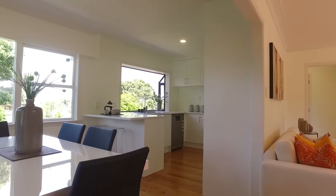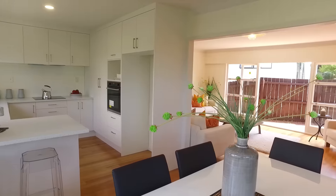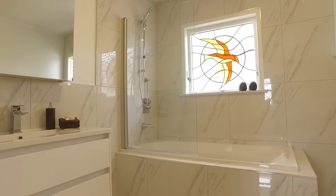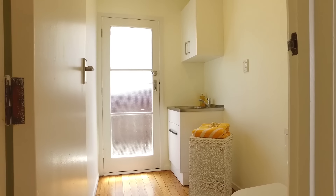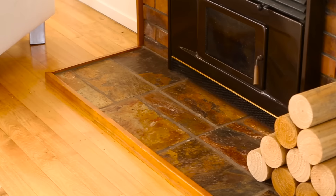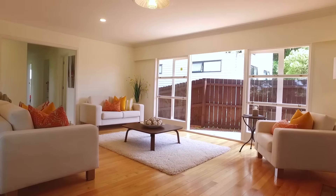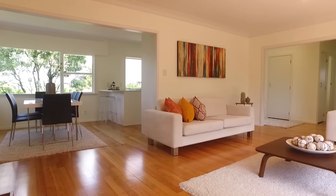There are so many attractive features about this property you will enjoy. The modern kitchen with high-end appliances, a brand new bathroom, and the extra toilet for your absolute convenience. My favorite feature is the stunning polished floors. They will absolutely blow you away when you come to have a look. They add so much character to this place.